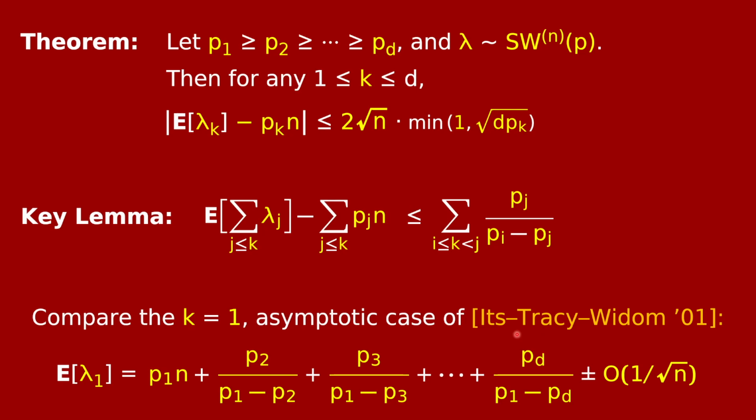Okay, so this is a concrete statement that holds for all n, and you might compare it to this result I mentioned in the previous video by Itzkowitz, Tracy, and Widom, which actually only concerned the case of k equals 1, so the expected number of boxes in the first row, which has the nice combinatorial interpretation of the expected length of the longest increasing subsequence in your sequence of cards. So they showed that the expected value of lambda 1 was pretty close to P1n, and the difference was, again, an expression involving the p's and some fractions, and it's exactly this right-hand side expression here, specialized to the case k equals 1, up to an error which goes to 0 as n goes to infinity. So one difference is that there's no n going to infinity here. This is a concrete statement that holds for every n.